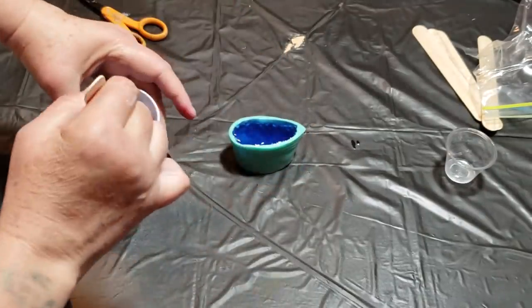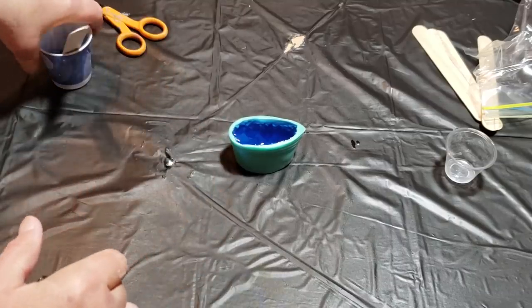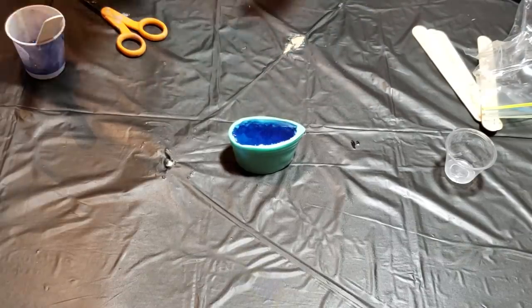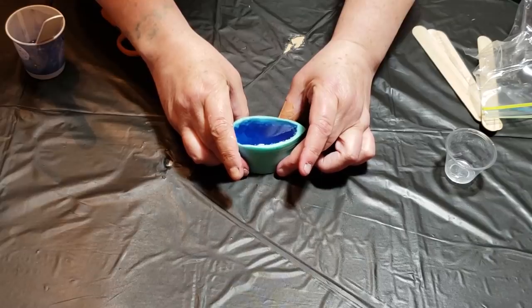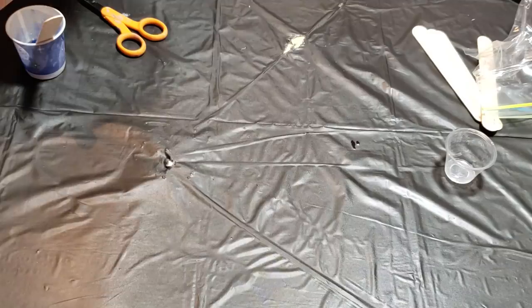Okay? And then I'm going to put this to the side, so I can't use it for anything else. I'm going to let it sit for just a second. And I'm going to torch those little bubbles on the top. And I'm going to leave it alone to cure now. I'm going to put that to the side, actually. Very carefully, I hope. And then we're going to get the next one ready.